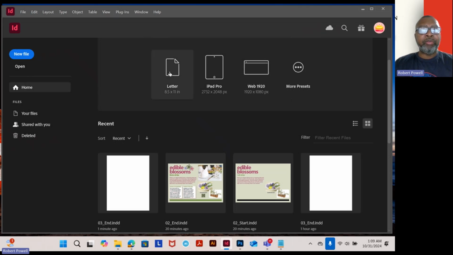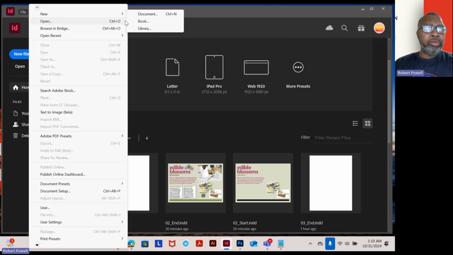You can also create an InDesign file and set it as a preset. So the next time you're working on something similar, like a similar magazine, newsletter, or book, you can open up the same preset, and instead of resetting things all over again, it'll already be set for you. And we're going to get into parent pages as well. Parent pages work kind of the same way. So let's go to File, New, and we want to go to Document.